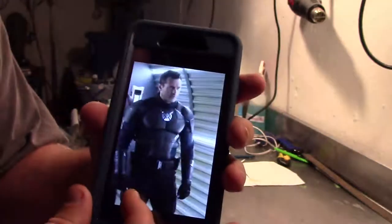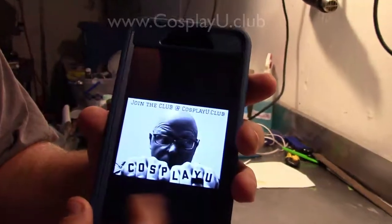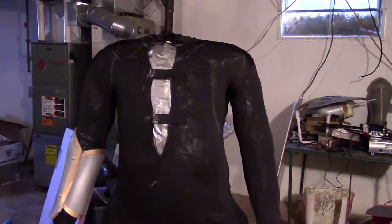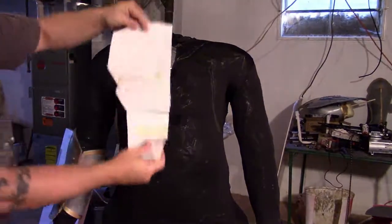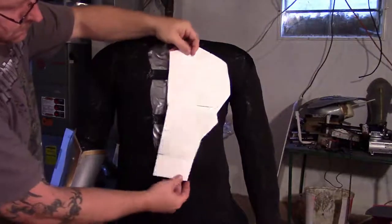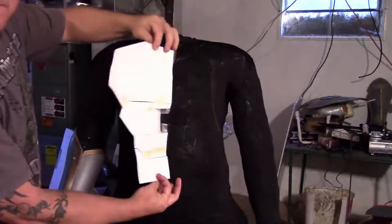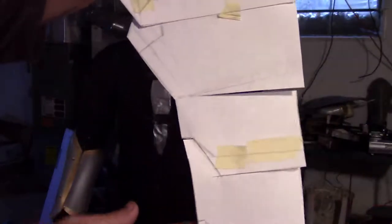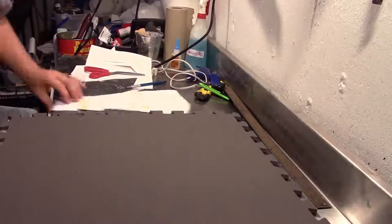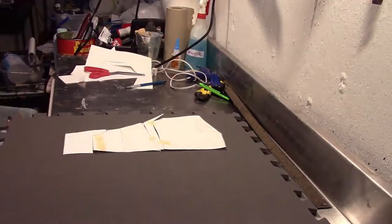As with any build, you want to start out getting some reference images. I downloaded these — shameless plug for cosplayu.club, if you're interested go check that out. I'm also going to use my duct tape body form; if you don't have one you can see in my video library how to make yourself one. We're going to create a template out of paper, only doing half, free-handed off the reference images. I'm using Harbor Freight brand anti-fatigue floor mats, which are EVA foam.